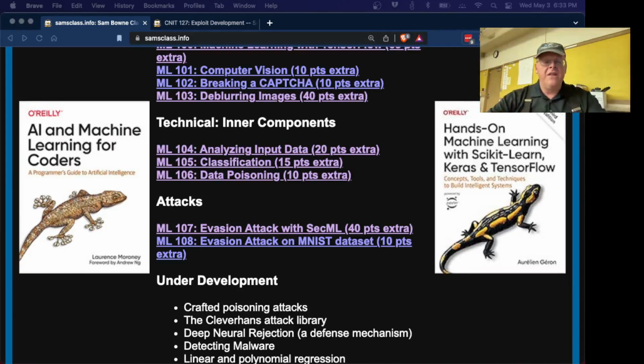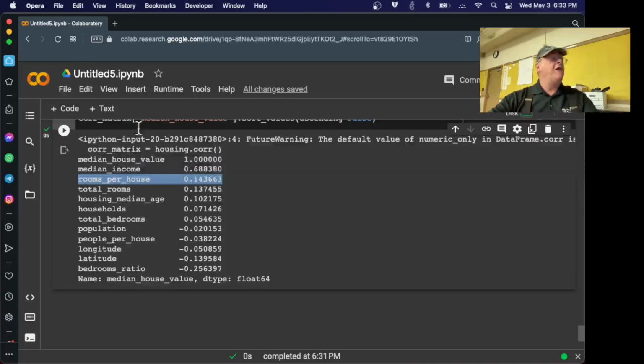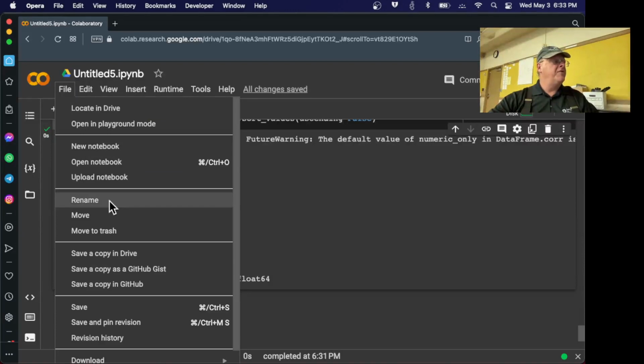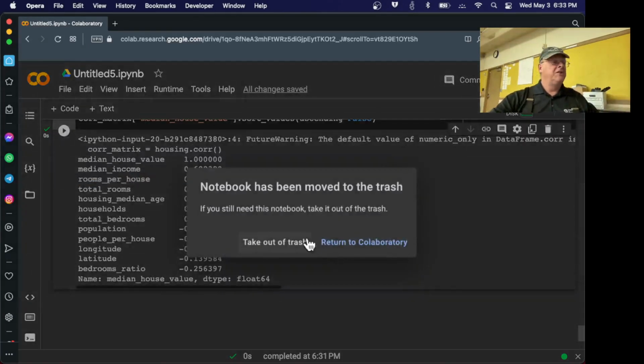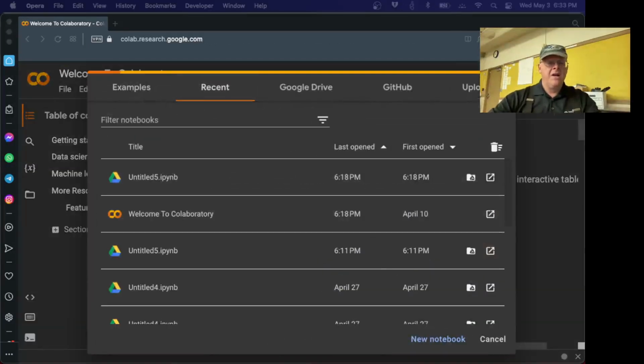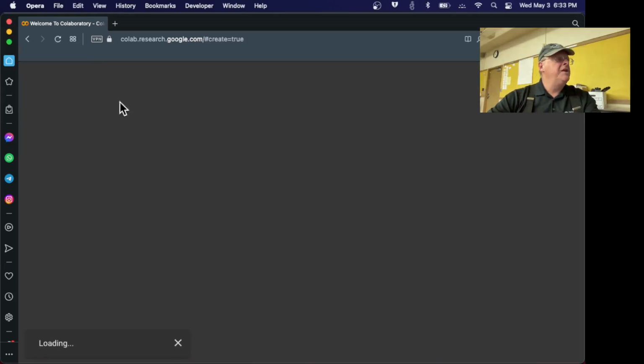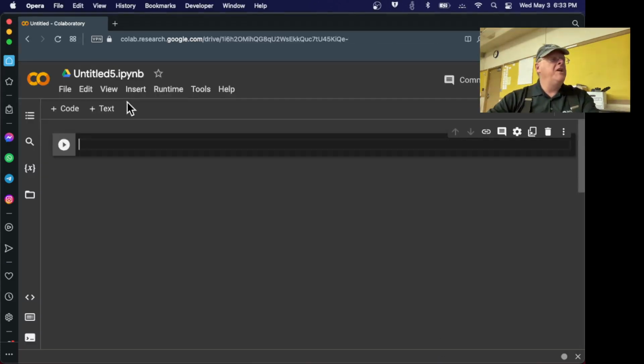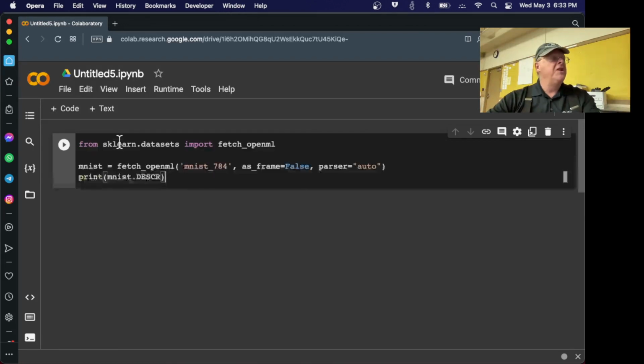We're going to do that thing I talked about yesterday. So let me get my AI model back here. Let's get rid of this old stuff, but move to trash and return. Okay, now we're going to get the next data set, which is a very famous one called MNIST. This is a bunch of numbers that were written down by American census takers and then digitized. So they're just written numbers.